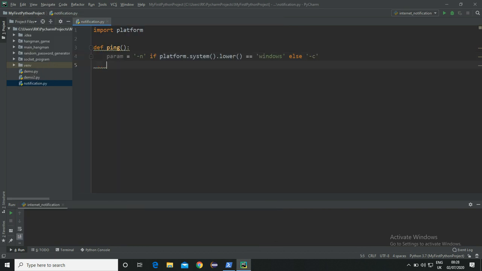Now our second parameter will be our command. Here the first parameter will be ping, the second parameter will be the param we have just declared.